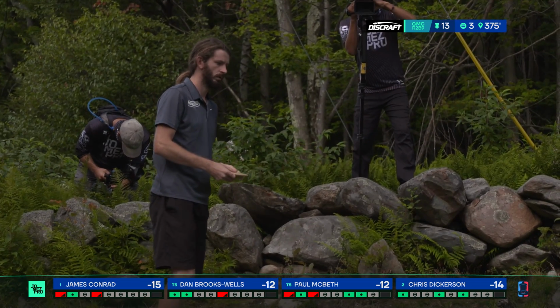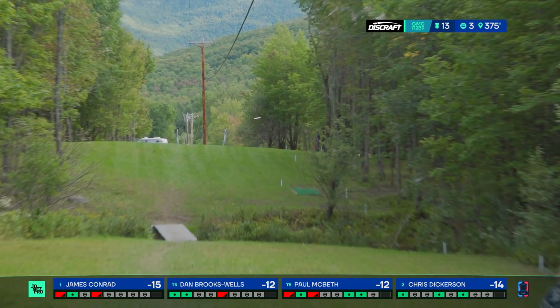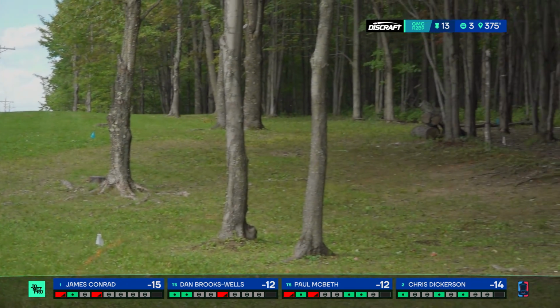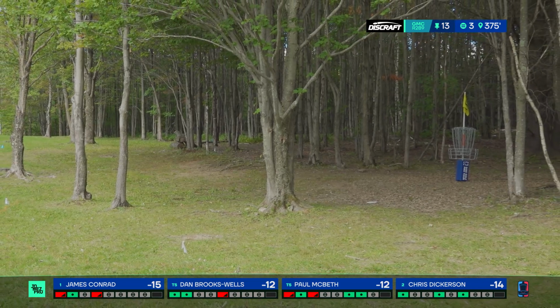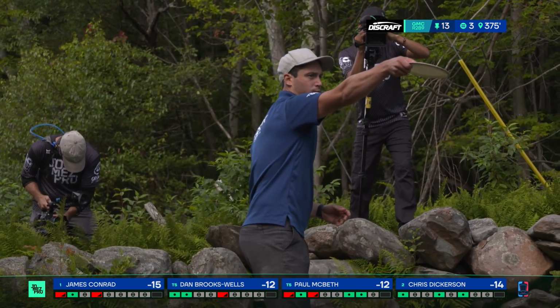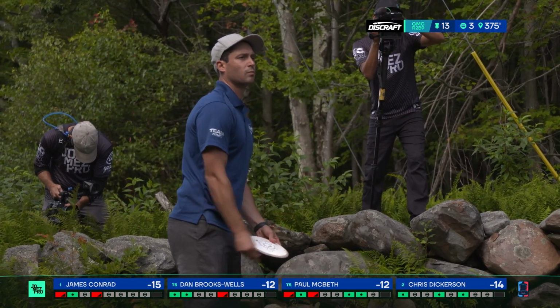The one thing that everybody's worried about is that telephone pole right in the middle. You're using that as kind of an aiming point that you want to just go right in front. But if you juice it a little bit, you can catch that. And you can kind of gauge how short you're going to be based on whether you actually push that telephone pole or not. If you came up way short like James did there, you know that you didn't quite get down to the green, and James is going to be 60 feet from the pin and a wall of trees in the way.